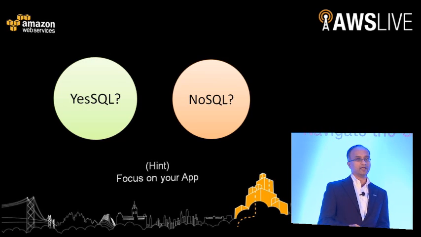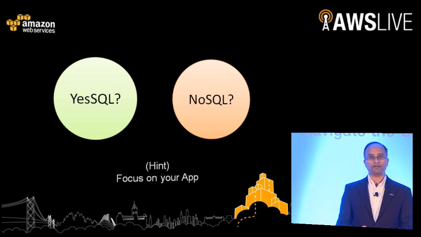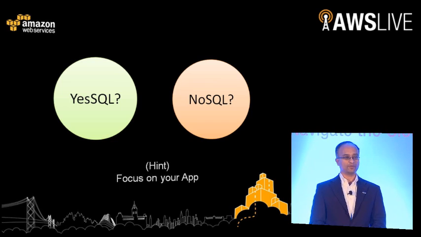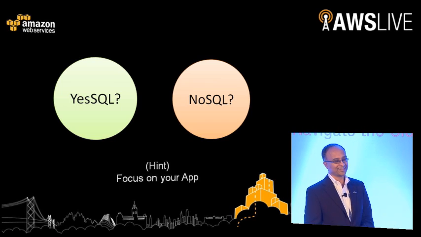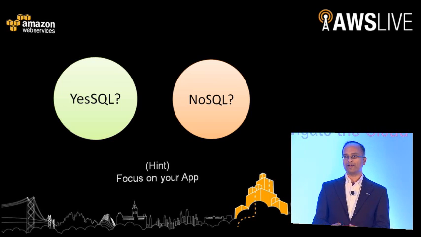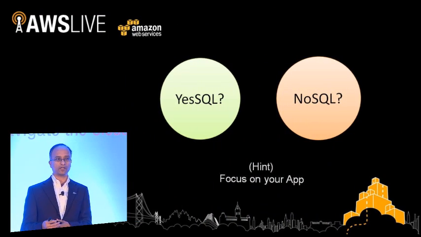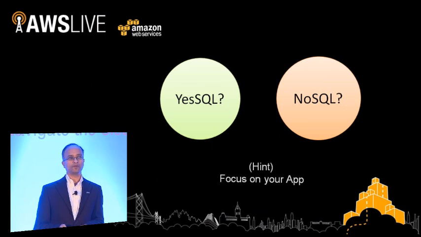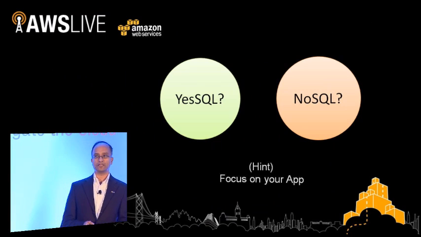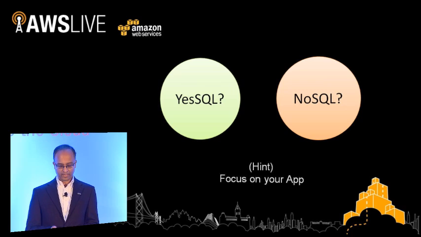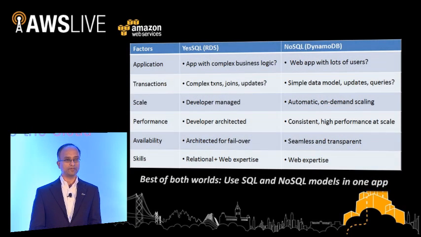Oftentimes on the internet, I get asked questions on the debate between SQL versus NoSQL. It's almost like Congress versus BJP or whatever the local politics are. Our view on this is we don't take a point of view on yes or no. The classic Amazon perspective is we want to give you choices. We come from the retail background, so the more choices and selection we have, the better it is for our customers. Ultimately, it comes down not to the technical debate of which is right or not. It comes down to focusing on your applications. So then the question is, how do I do that?